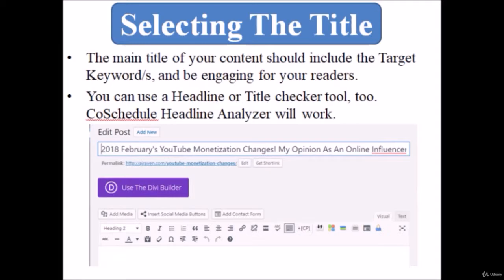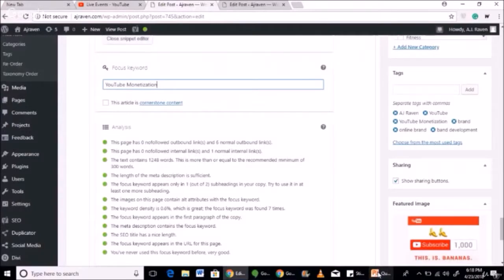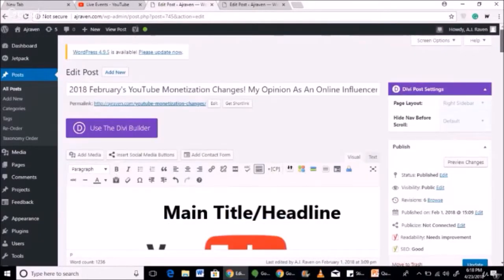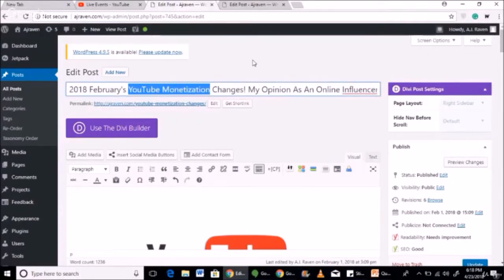However, the important thing to remember is that your title needs to have the specific keyword you're using in your content, as well as be engaging and let the readers know what the said article is going to be about. Coming to my examples, in the article that I wrote, if you go up, that's the main title bar, and as you can see, there's my keyword, and you just type out your title.